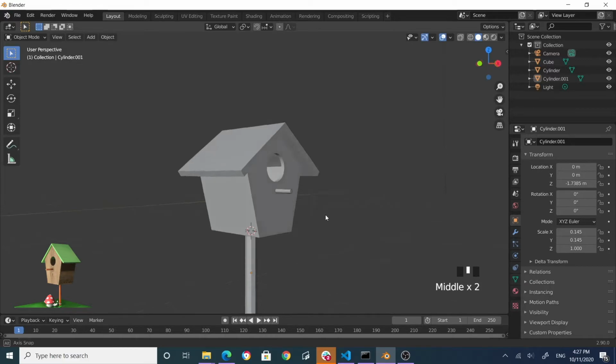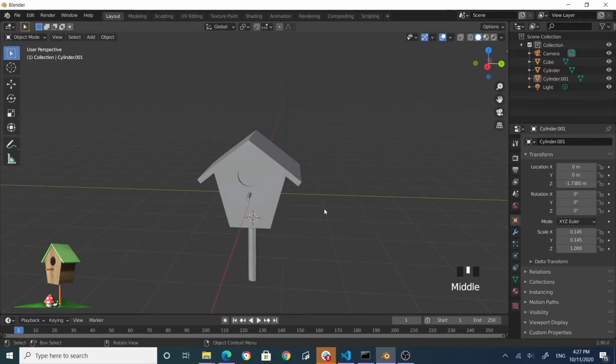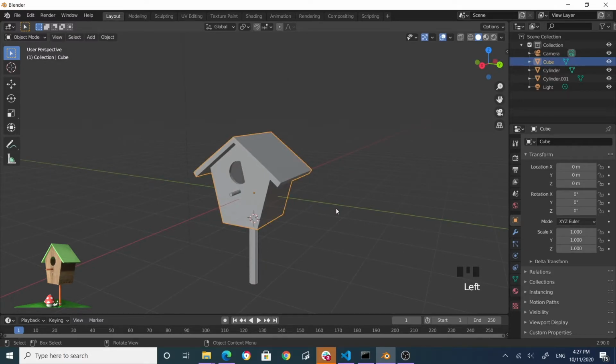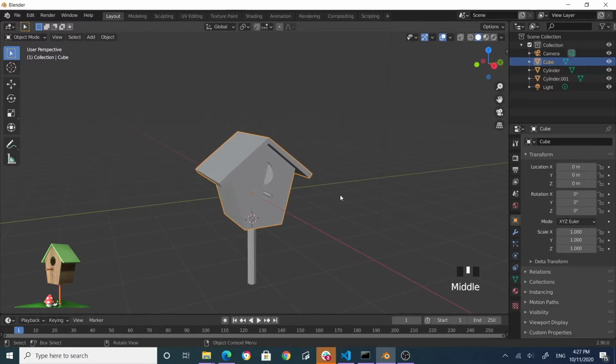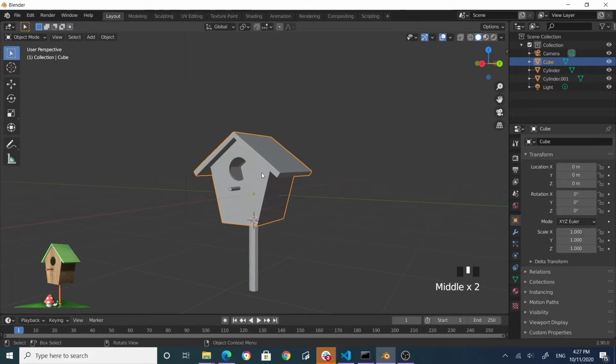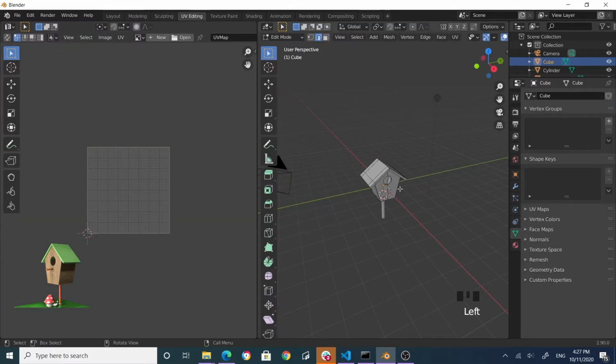Alright, let's quickly assign some materials to this one. What I want to do here is assign a wood texture to this birdhouse. So let's go to UV editing, and then come over here, select everything, press A, and now you see the current UV unwrapping, but I just don't want it that way.